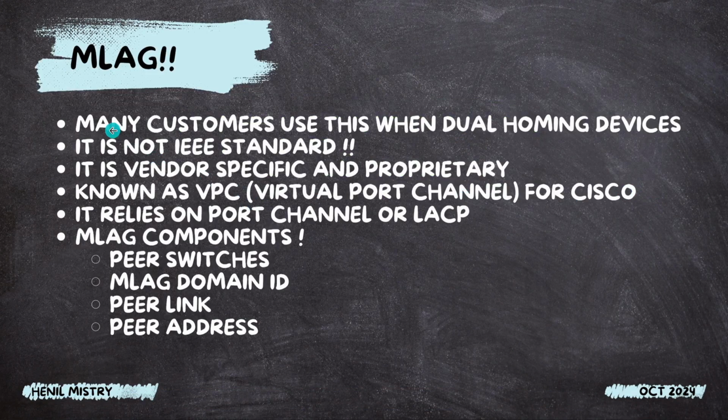Another thing is that it is not an IEEE standard protocol, as we have talked about. MLAG is a vendor specific protocol, and many vendors have different names. MLAG is the proprietary protocol for Arista switches, and it is also known as VPC, or virtual port channel, for Cisco devices. You can configure VPC the same way we configure MLAG on Arista switches.